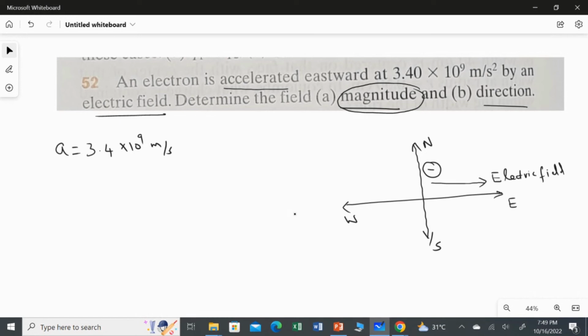So for this, we are going to use the equation F equals Q multiplied by E. And we are going to find the value of the electrical field. Therefore, electrical field equals force over Q. Clear? And this is an electron, so I'm going to make it negative. And what is the force? We have to consider the x, because the question is related with the acceleration. So we have to deal with Newton's second law, F equals ma.